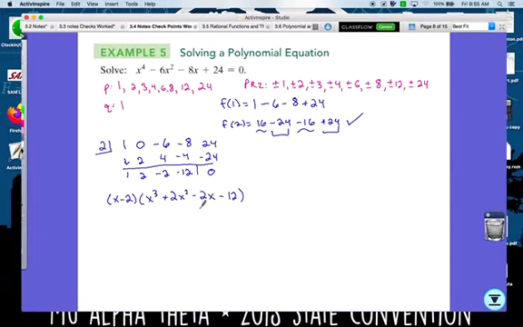Now I'm not going to waste time by finding more PRZs, because if you look at it, my P is the 12 and the Q is the 1, so it's just going to be a subset of these up here. I know it's not going to be positive or negative 24 because that's too big for 12. 8 doesn't go into 12. 6 does, 4 does, 3 does, 2 does. And then we can actually cancel out the 1s because we already knew those don't work. And if they don't work for the first one, they don't work now.